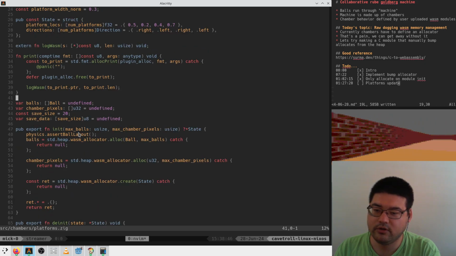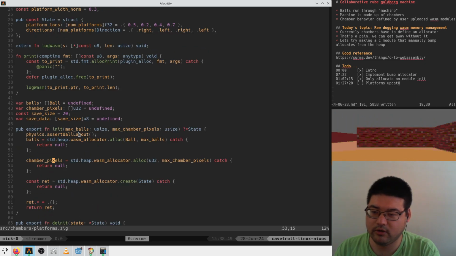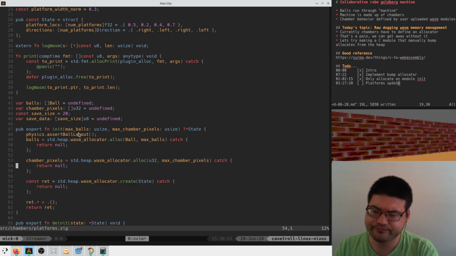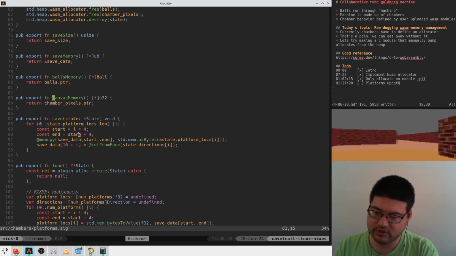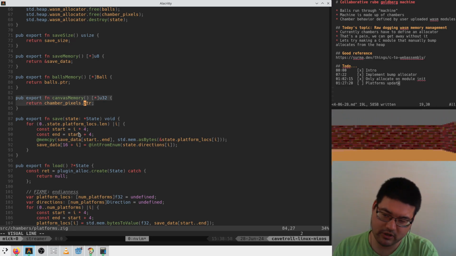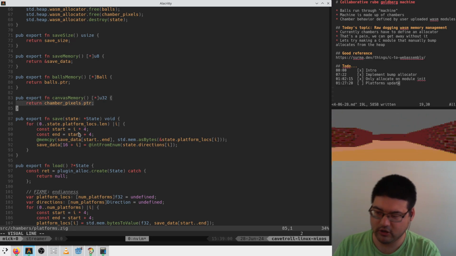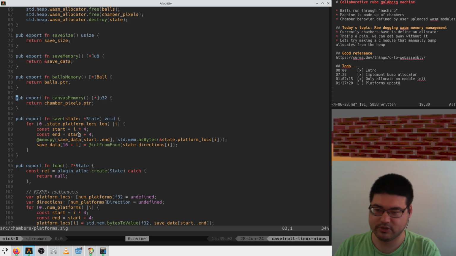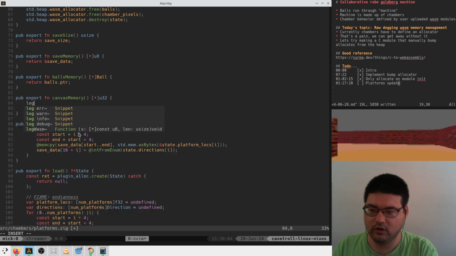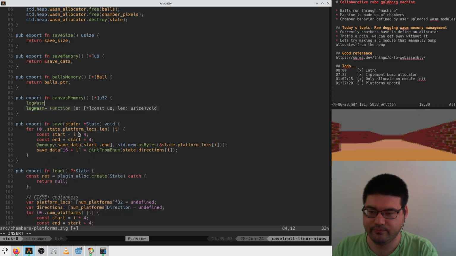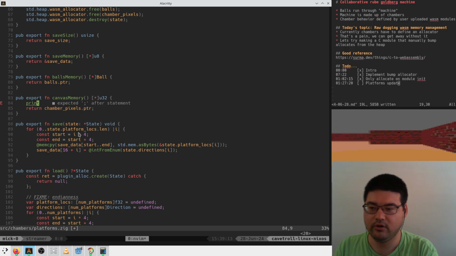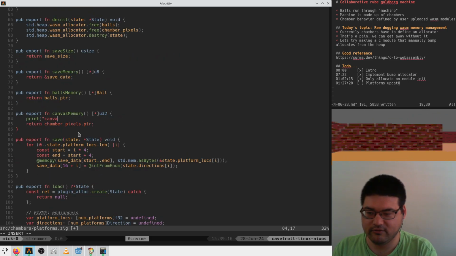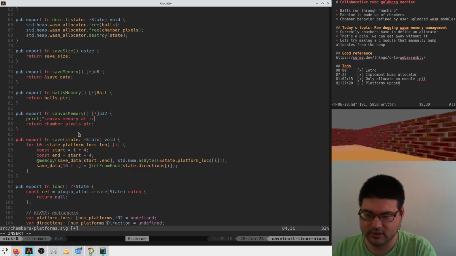Okay. So here we write chamber pixels. Here we should retrieve the canvas memory, and this is probably working because it's turning gray, right? If this wasn't good, then we wouldn't be returning gray, but we can maybe double check here. Log wasm. Do I have a print function here? Oh, I do. Okay. Canvas memory at this location.